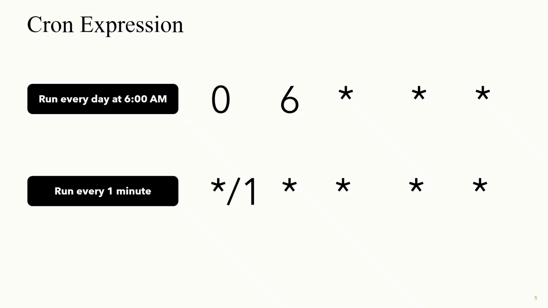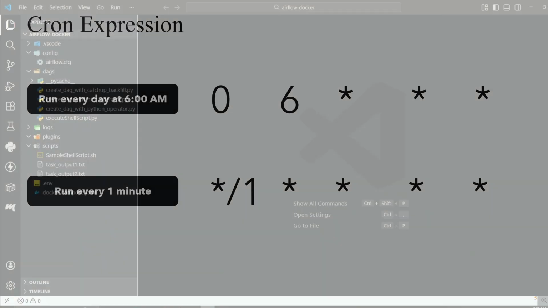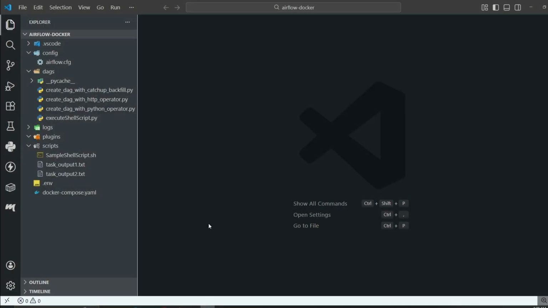If I have to run a DAG every minute, then the cron expression should look like */1 and 4 times asterisk. Now let me show how you can use this cron expression in Airflow.